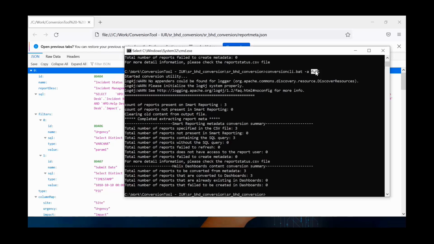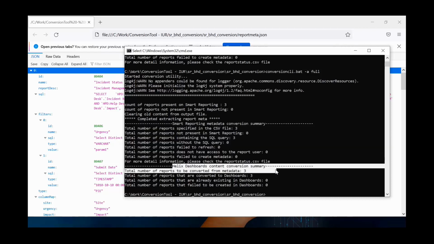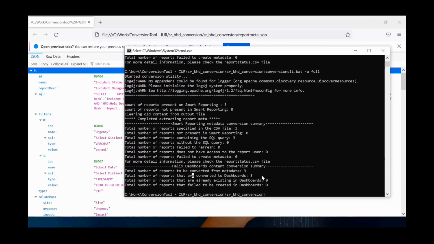So here, since I'm running it full, that is end to end, you can see first it extracted the metadata and then conversion. So all three conversions are successful. In case it failed, it should give you the number here, how many are successfully converted, how many failed.